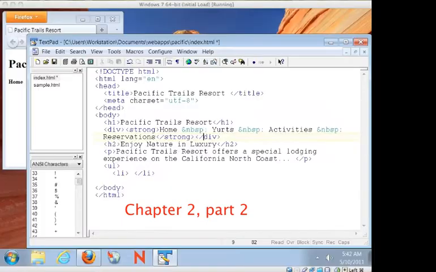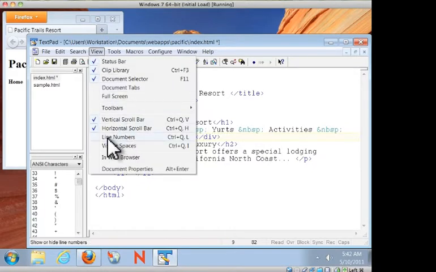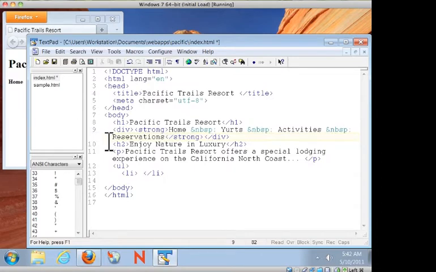While we're off camera, I started to fill in some of the information that we have for the web page. I also noticed that I did not end the div tag with a slash on this middle line. Let's turn on my line numbers. This is something I always like to do so that I can talk about things a little better. So here on line 9, at the end of line 9, the ending div tag, I did insert the slash there. And then I added lines 10, 11, 12.